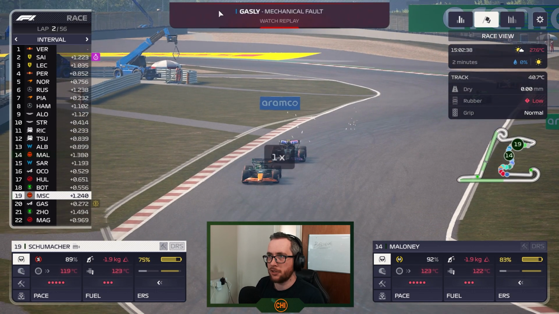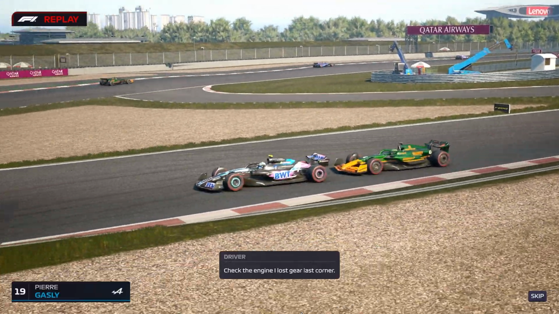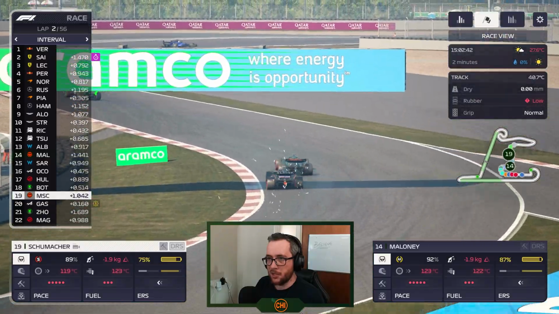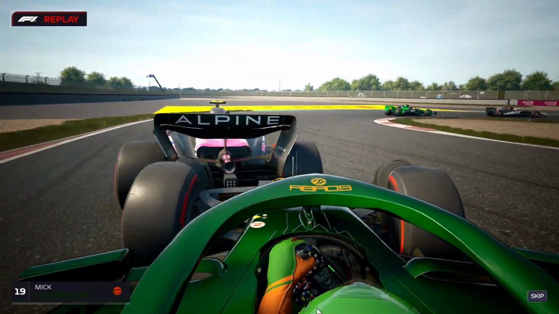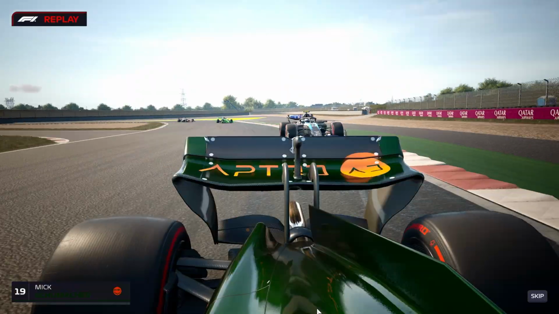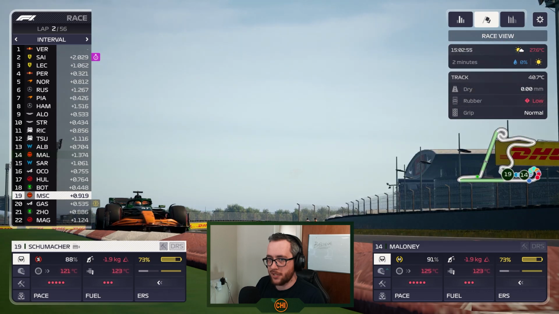Gasly's got a mechanical fault and has been taken by Mick immediately. I mean, wild. We'll see that one again as an overtake, I imagine. But Gasly effectively just stops on the corner as he loses his gear, and yeah, sure. That's how that works. Oh, and don't forget Mick does have the target of 18th here. But he is going to be in Bottas's DRS.